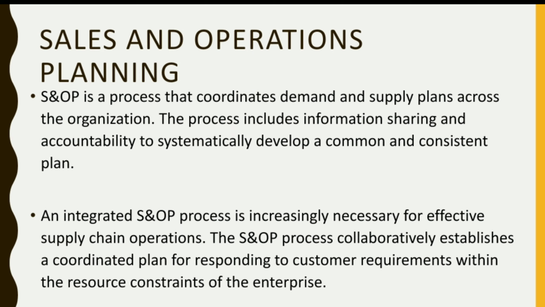While S&OP is an organizational process, it also requires a substantial information technology support. In general, the S&OP technology integrates the firm's information regarding forecasts, inventory availability, production resources, and the other resource constraints. S&OP process is increasingly necessary for effective supply chain operations. The S&OP process collaboratively establishes a coordinated plan for responding to customer requirements within the resource constraints of the enterprise.